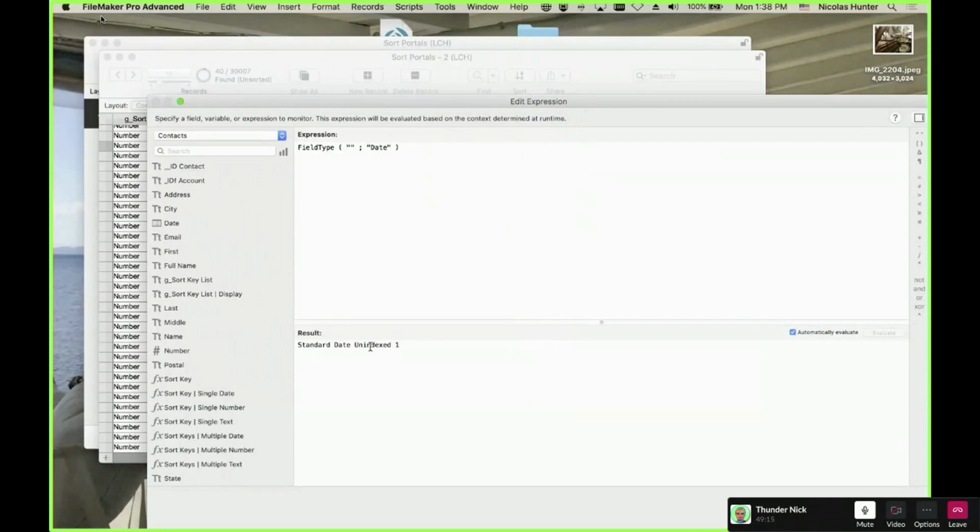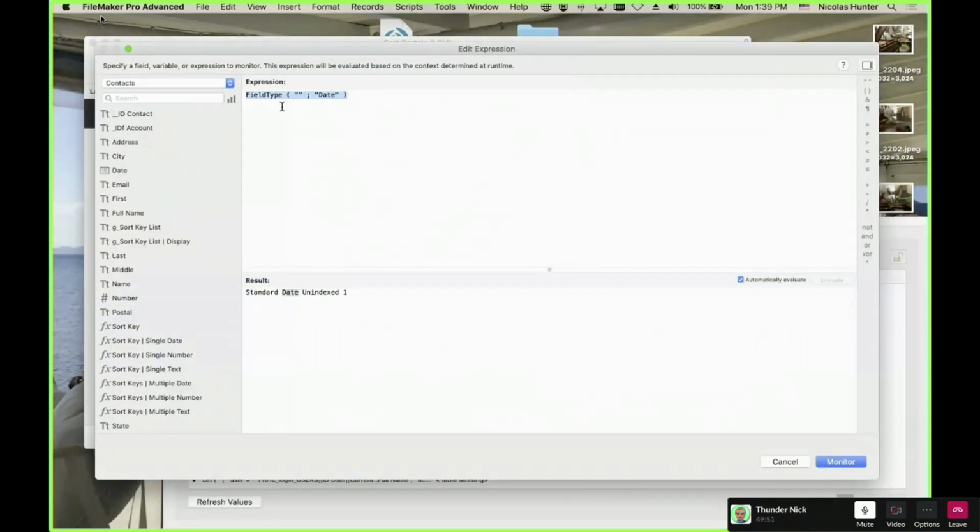This function, field type, is very cool because it tells you when the field is indexed and when it's not indexed, for when you want to do a super razor-thin optimization. What is interesting for me is this name, date here. Field type is a function, or is this a custom function? No, it's a function. It's a FileMaker function. Okay, I'm going to say something really stupid, but I don't think I've ever used that ever. I use it all the time. Oh my God.